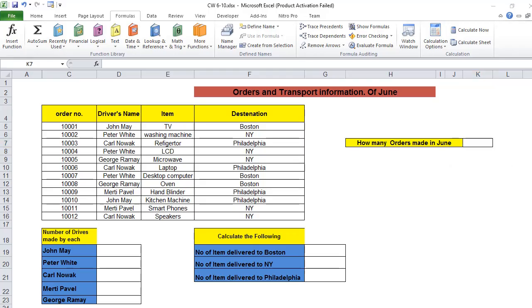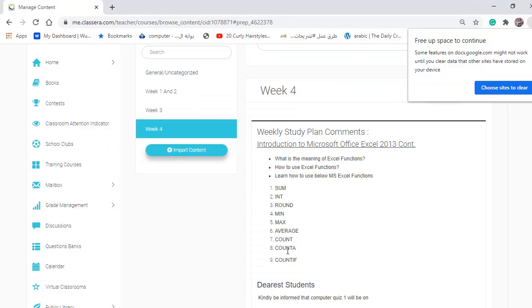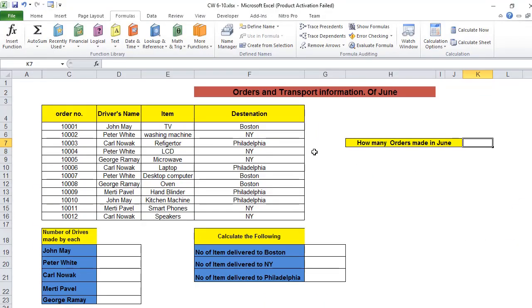We're having three main types of the count function: COUNT, COUNTA, and COUNTIF. The main usage for the count function is to count the number of cells that have a value. For example, here we need to calculate the number of orders.